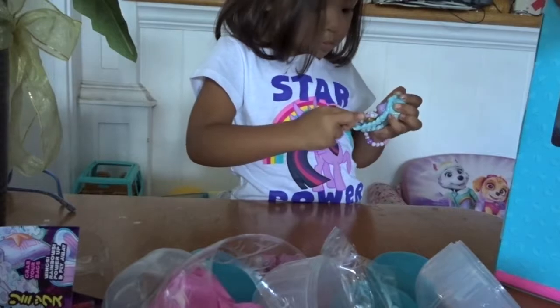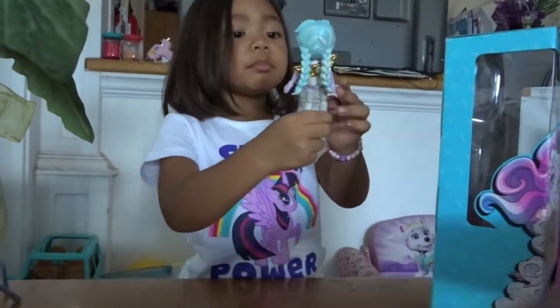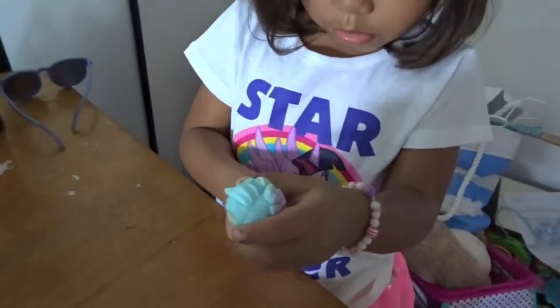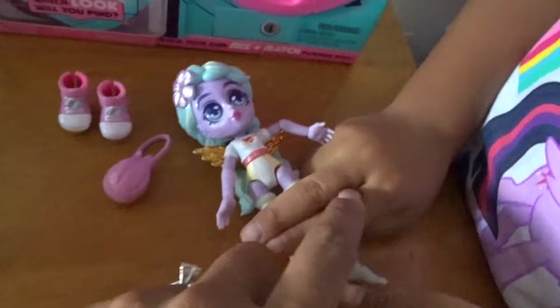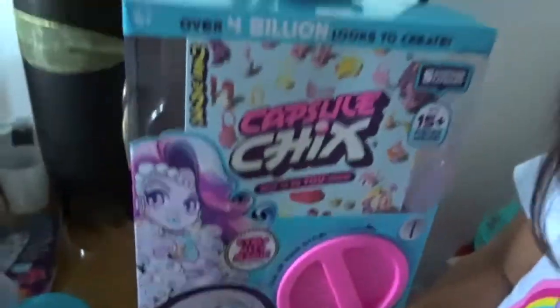But she loves it. Right, Mei Mei? Yeah. Okay, you gonna show them how to put the shoes on? Yeah. But I can't put the arms down. You don't know how to put the arms down? Yeah. Oh. Okay, here. This what comes in the box. So it came separately. It comes with two accessories in this box. So you be the judge. Do you like it? Yeah. Yeah, you like it? Yeah.